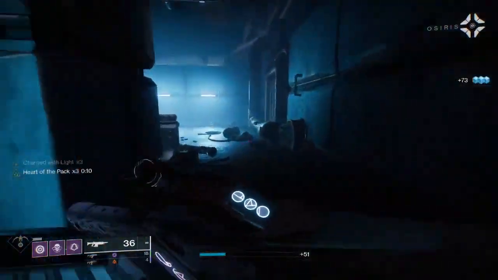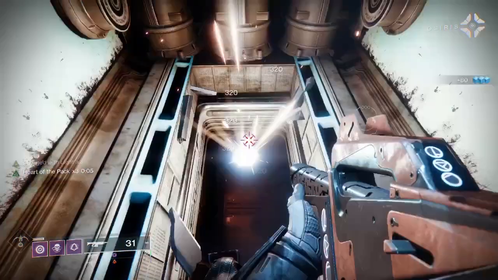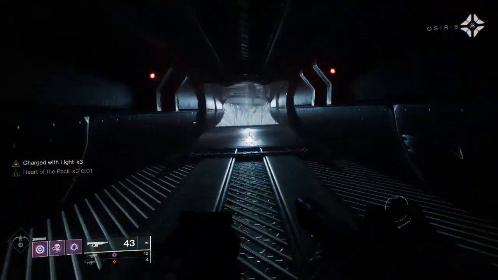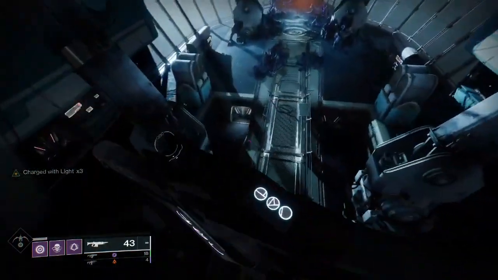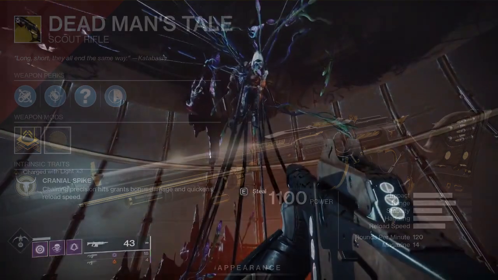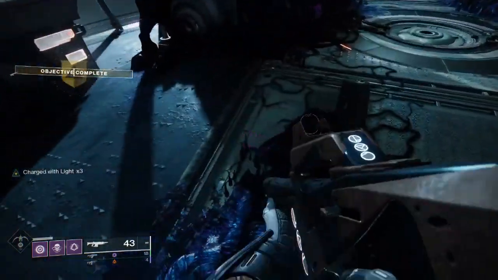Now once you have slain the boss, head to the back corner of the top floor and make your way down to the final maze, which leads you to the remains of the lost guardian and rewards you with the Dead Man's Tail. Now on your initial run of the Presage, Dead Man's Tail will not be in its full form, as it will be missing one of its perks.